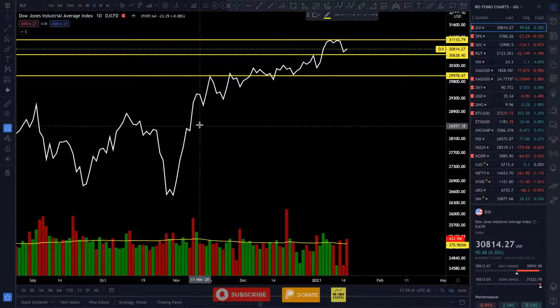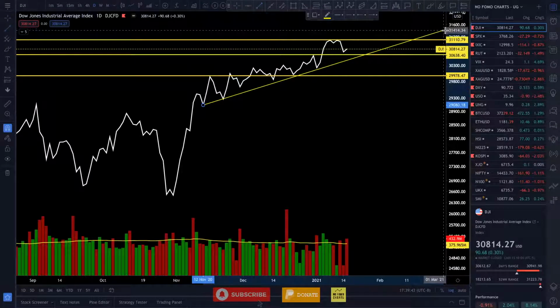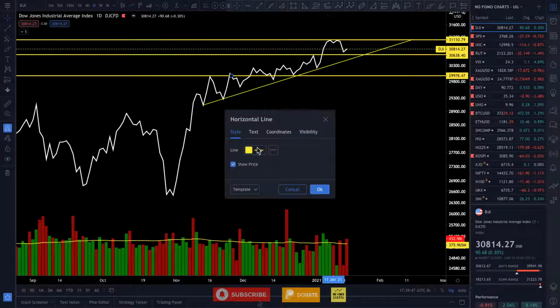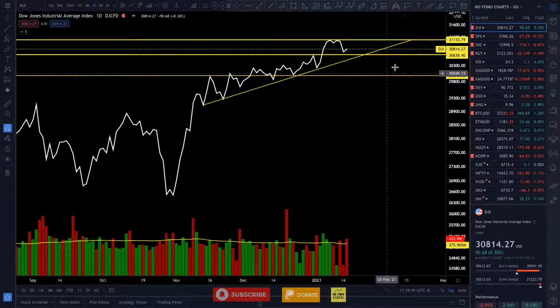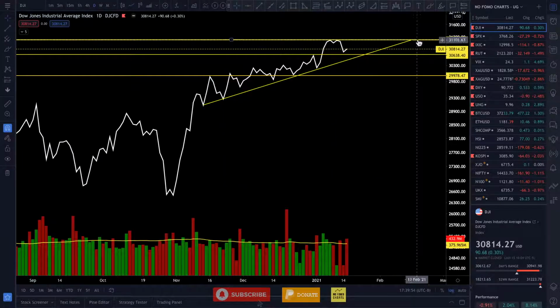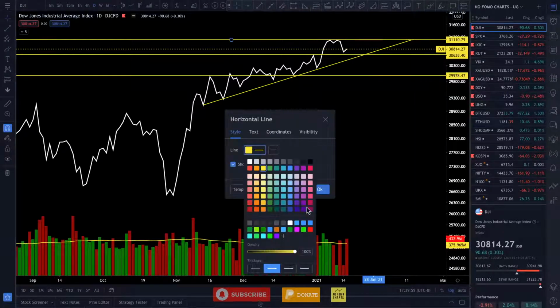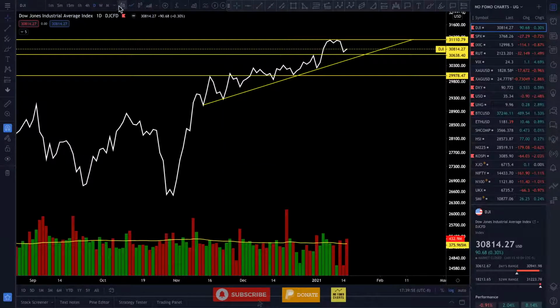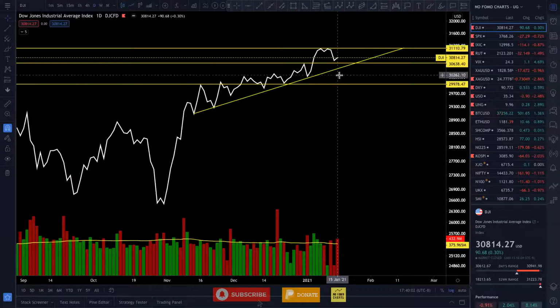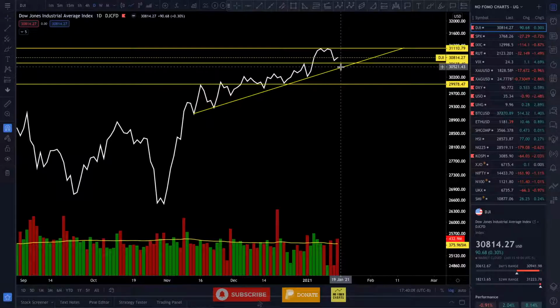Also, we start drawing trend lines under here, trend line support underneath. Do you see this now? Make these lines a little smaller for people so we can see that. So to me, this would make sense if the price falls down to this lower trend line level, like 30,000. Excuse me, 30,500 range.